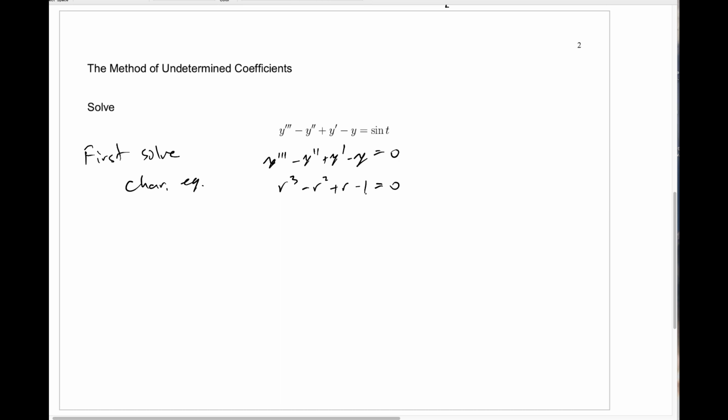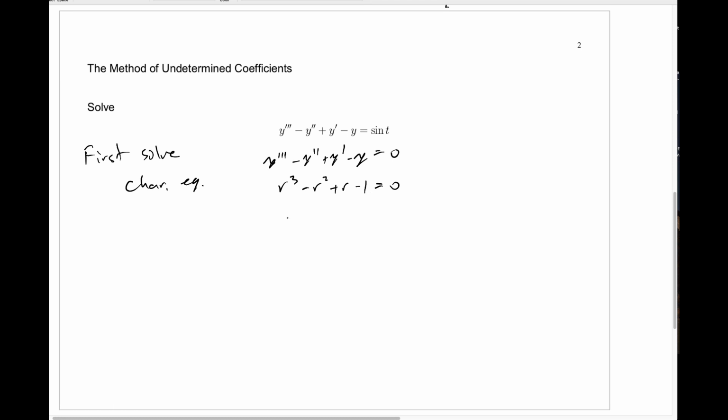Now this one might be trickier to factor. How can we actually factor this easily? You could just guess r equals 1 is a solution and see in your head that it is. Remember, a nice rule is that when you have a monic polynomial here, if you want an integer solution, or in fact any rational solution, it will have to be an integer, and that integer will have to be a divisor of the constant term, which is -1. So only plus and minus 1, those are the only possible rational solutions, and if you check r equals 1, you'll see that it works.